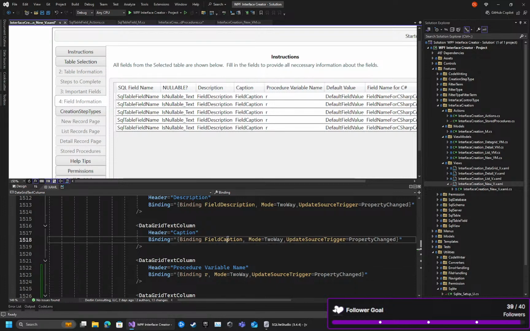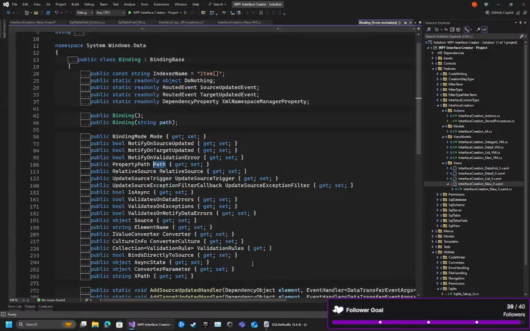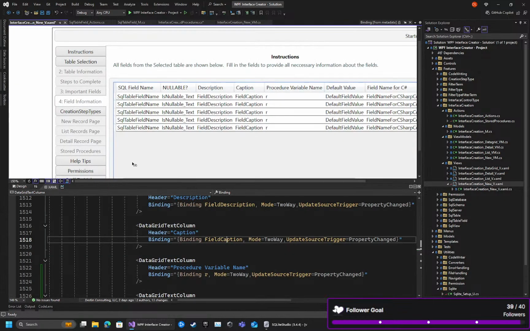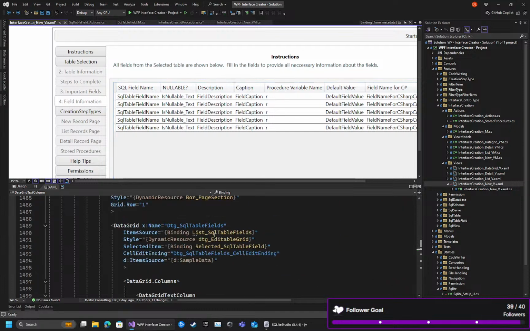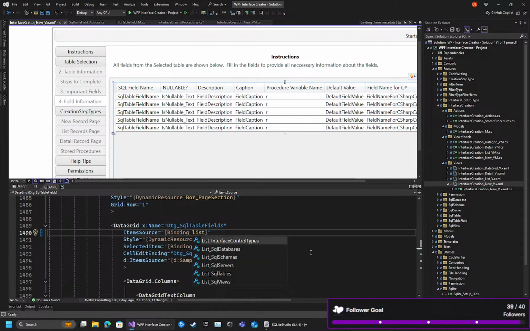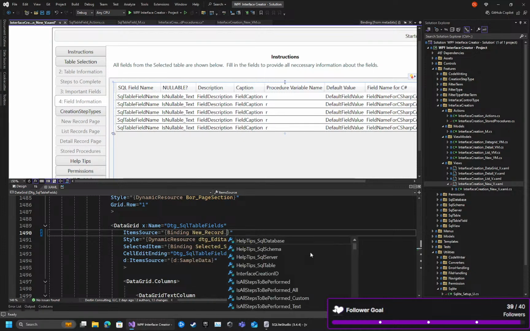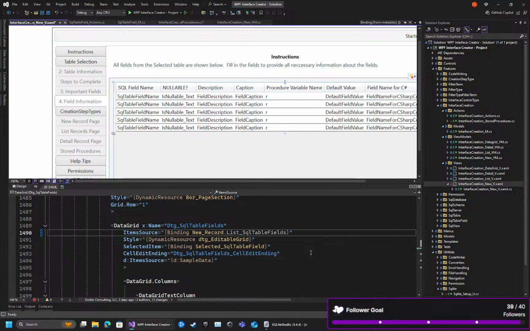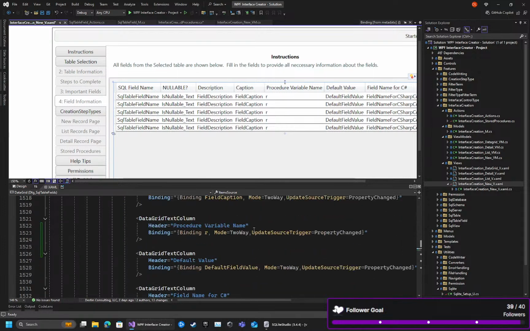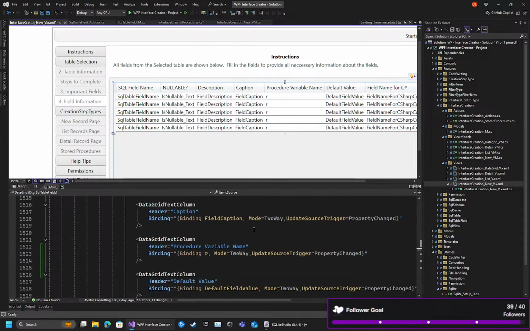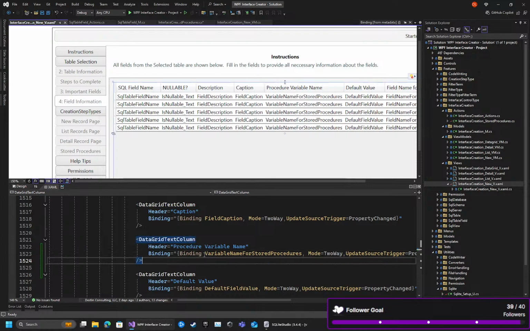Alright, so this is binding field caption with definition. No. What is the thing? This is list SQL table fields, which is a binding failure. So we've got new record, list SQL table fields. Yep. Okay. Caption, procedure variable name. Variable name for stored procedure right there.